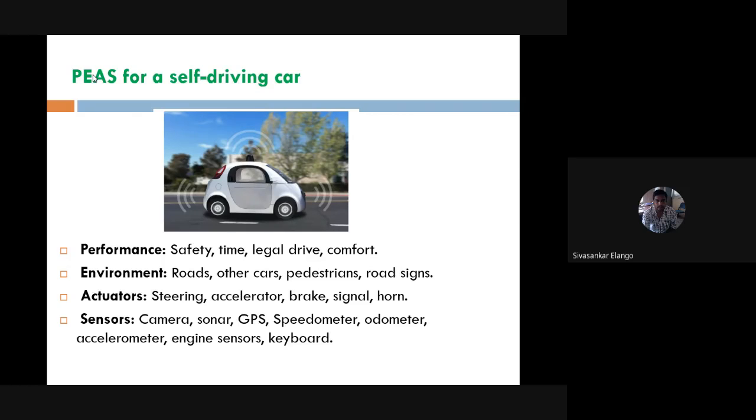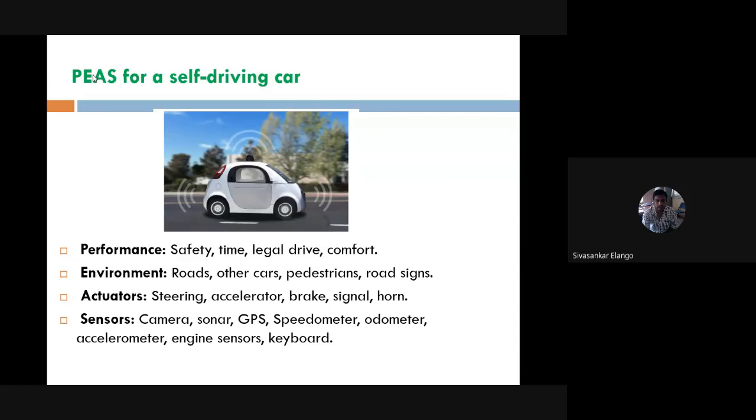In this case, for autonomous vehicles, the input is given by means of cameras and GPS. We have a speedometer to identify the speed, an odometer, an accelerometer, engine sensors, and a keyboard. So these are the sensors that can be used to control the speed of the vehicle and to identify the location where we are expected to reach.